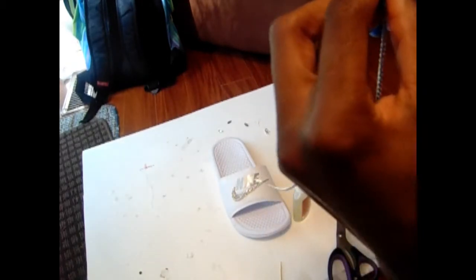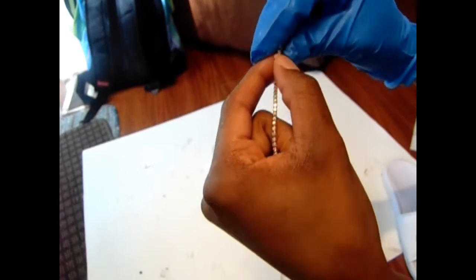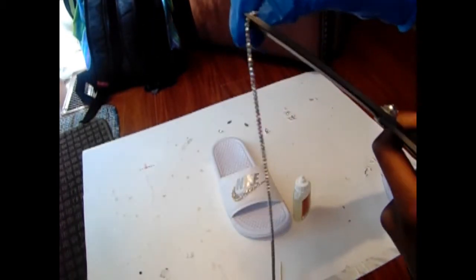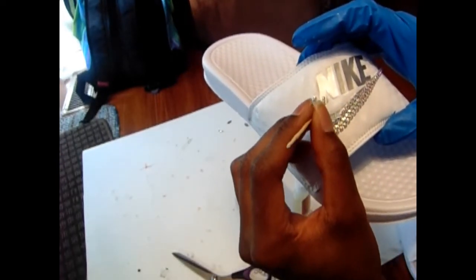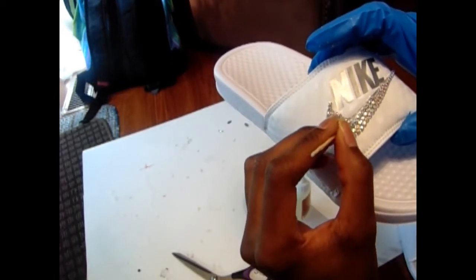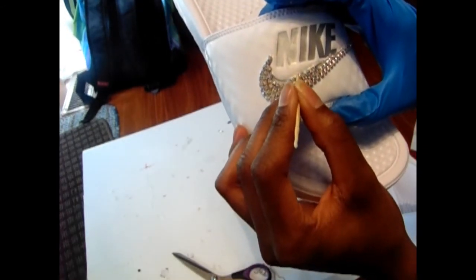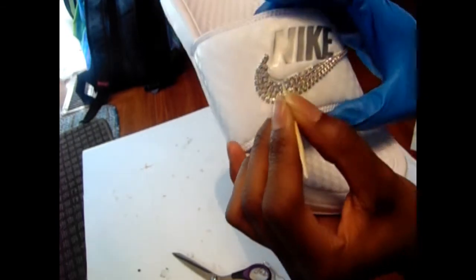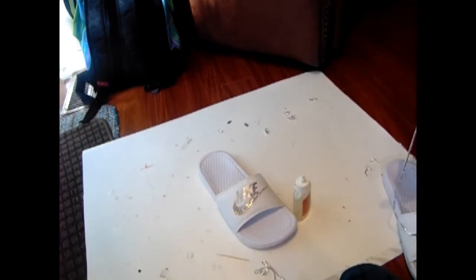So I'm just counting how much I need to cut off. So I need 8 pieces for the top part. So that's 6, 7, 8. And just snip it. I think this is a smaller size. Oops. Okay, so let me grab a... My bad. So this is the 8, and I'll cut off 8 pieces. Again, 6, 7, 8.